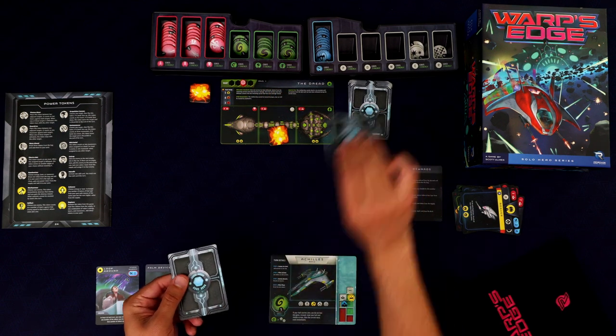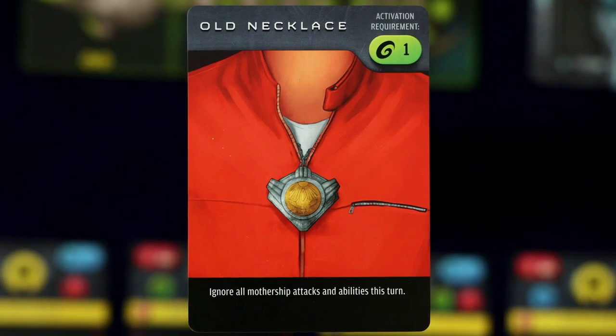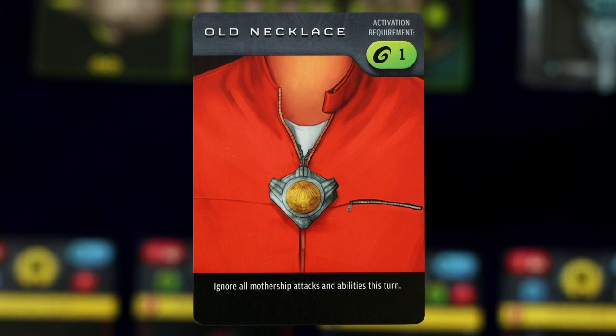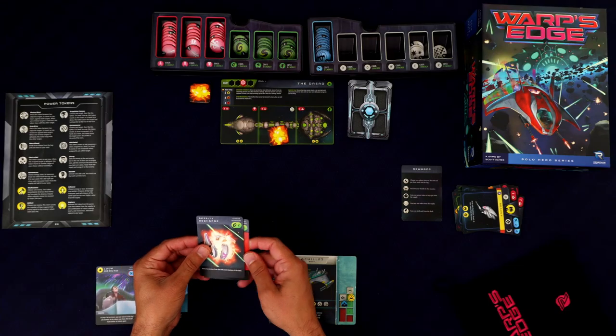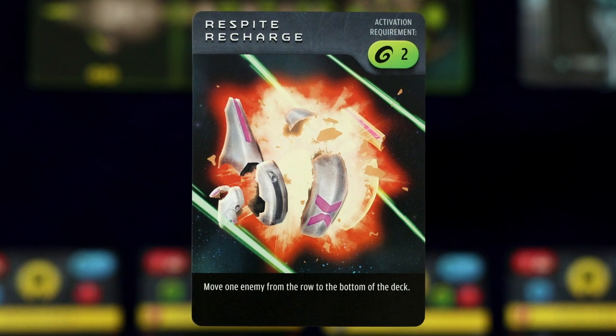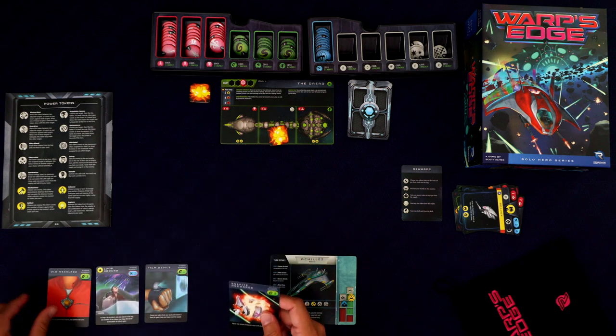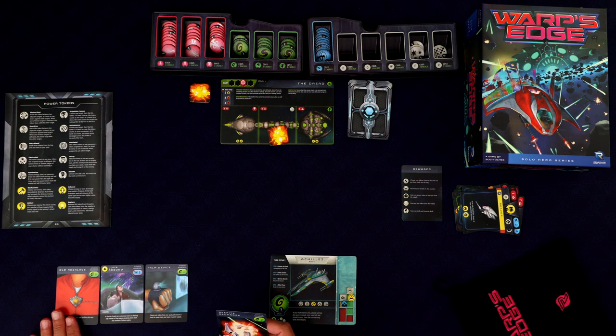Let's actually see what our two skill cards are. We have Old Necklace. Ignore all mothership attacks and abilities this turn. That seems incredibly useful. Move one enemy from the row to the bottom of the deck. That could be useful, but I like this Old Necklace. Okay, let's go to that third warp.